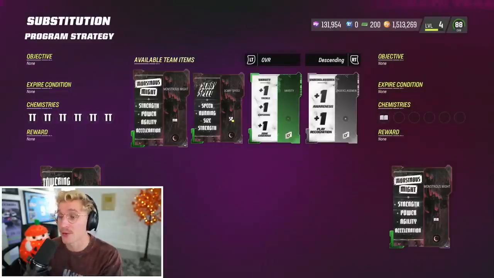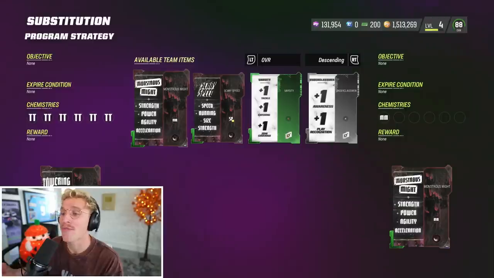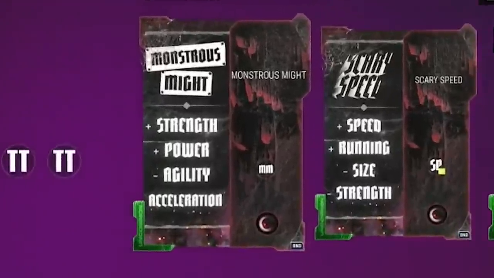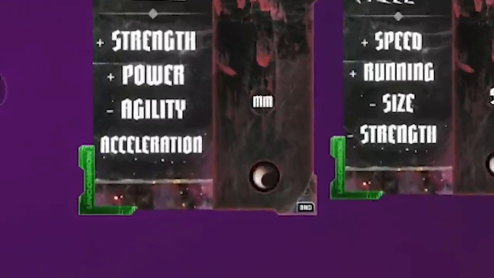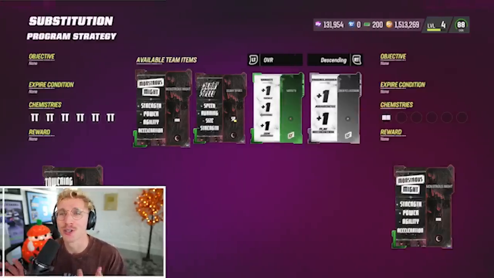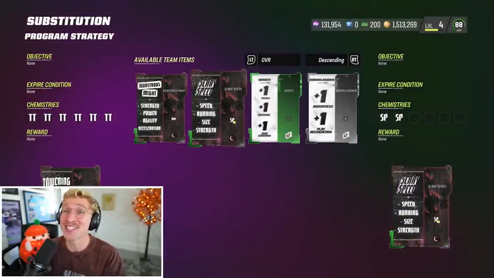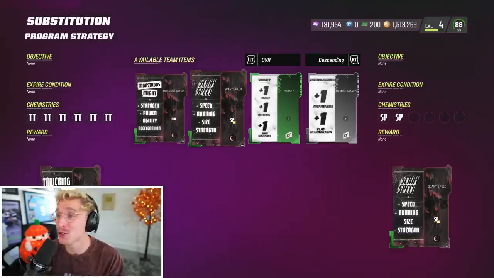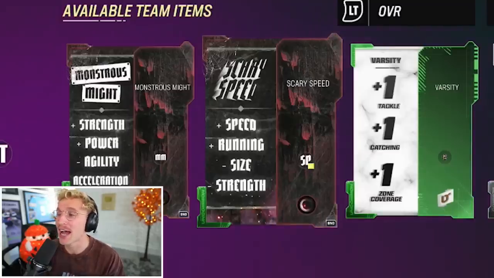There's Towering Terror, which is what I have currently activated. That adds height and catching to all most feared players. However, they lose agility and power. I additionally could go Monstrous Might, which is plus strength and power, but you lose agility and acceleration. This is generally considered to be the worst one. Don't use this. And another one that is insanely good, but not today's video, is Scary Speed. It adds speed and running abilities to all your players, but they lose size and strength.